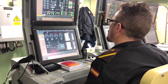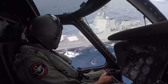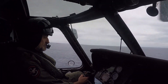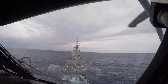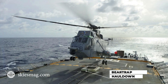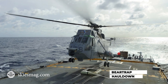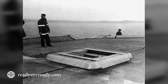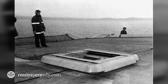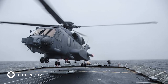Traditionally, the commanding officer would use a printed paper SHOL to manually plot wind information on the diagram after collecting data on the ship's motion and wind conditions. It has been a challenge to land a larger helicopter on a rolling flight deck of small ships — that was until the mid-1950s, when the Royal Canadian Navy developed the world's first Helicopter Haul Down and Rapid Securing Device, also known as the bear trap. The bear trap has been adopted by navies around the world including the United States, Australia, and Japan, and has been considered Canada's greatest contribution to the advancement of naval aviation.